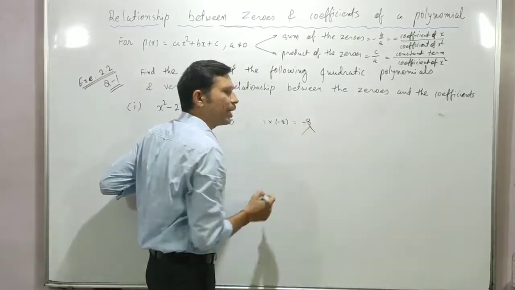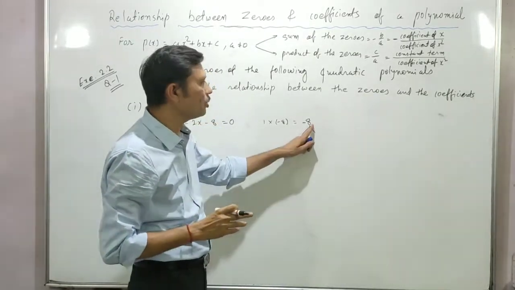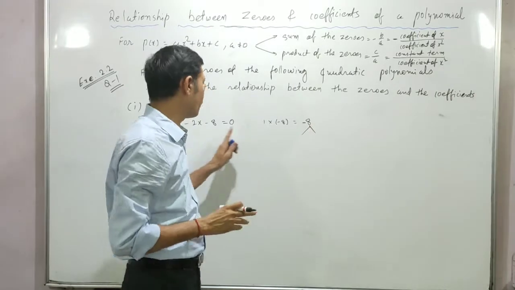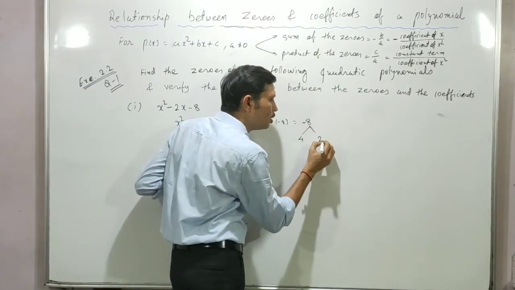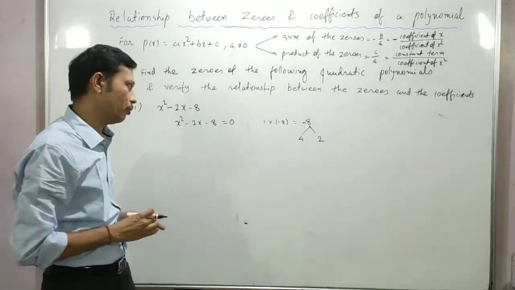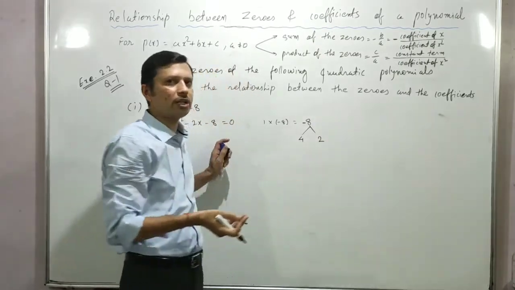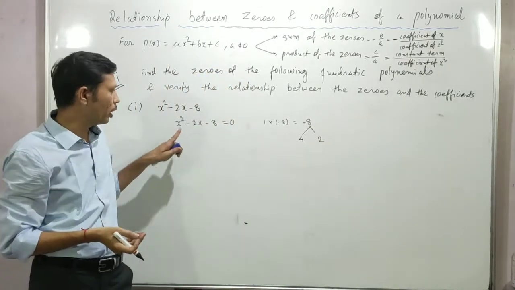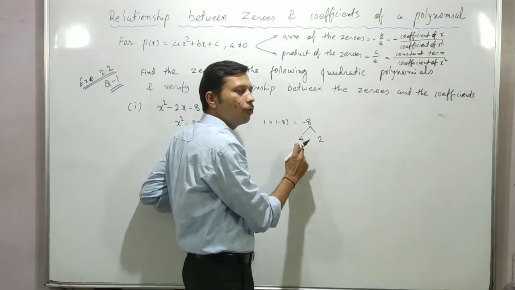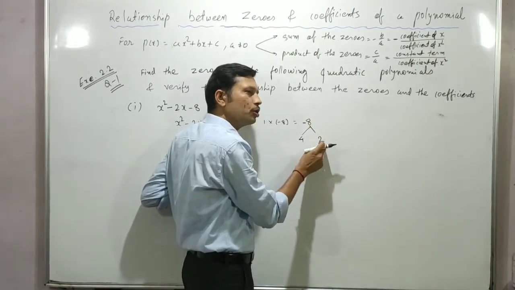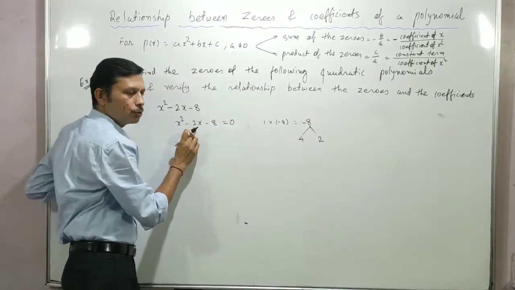Here our product is negative. So we will divide 8 into two factors whose product is 8, but whose subtraction should be 2. So for 8, I can take 4 and 2. This is the best option we have. Otherwise, 8 and 1 is also an option, but the subtraction of 8 and 1 is 7, and we require 2. So I will select 4 and 2. Both are factors of 8. Their product is 8 and their subtraction is 2.